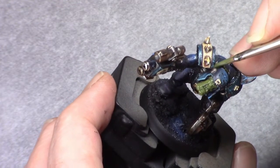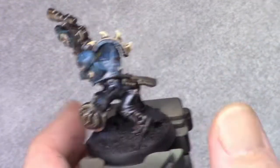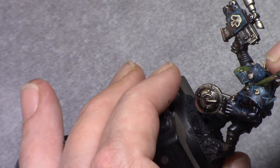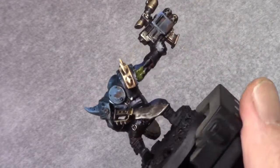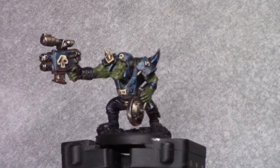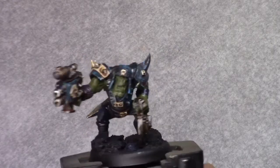I clearly try to avoid the already painted parts, like his tunic. His neck still has to be painted, so that's not really a big problem, but I avoid the helmet. It's not really a big deal if it's not fully covered for this stage. If you can see through it a little bit, that's okay.